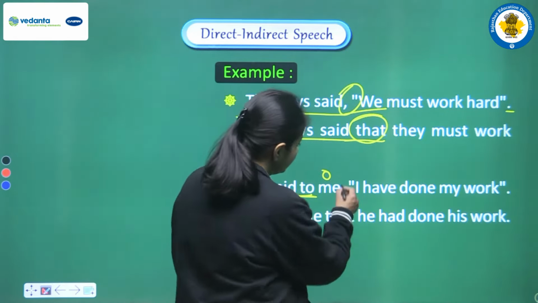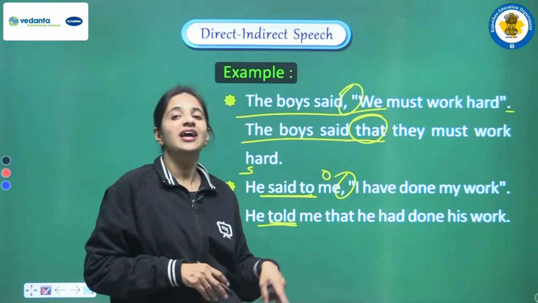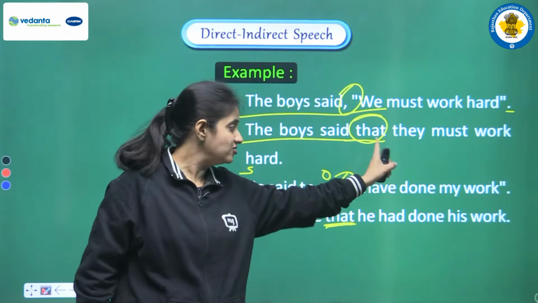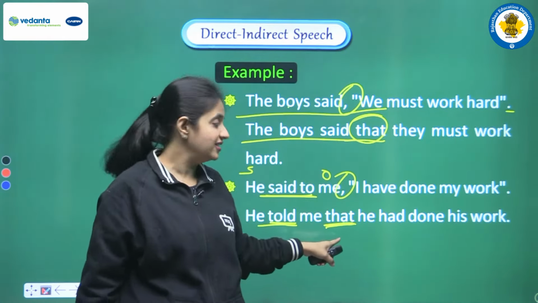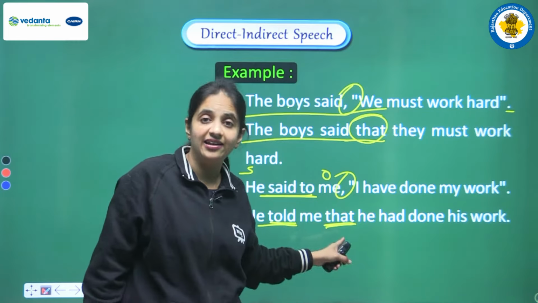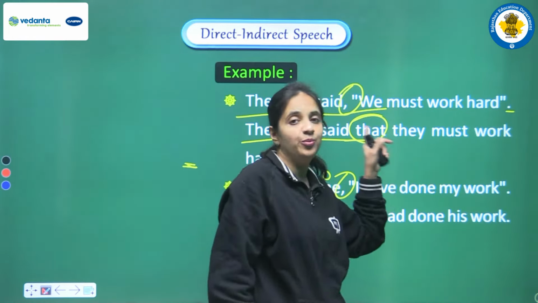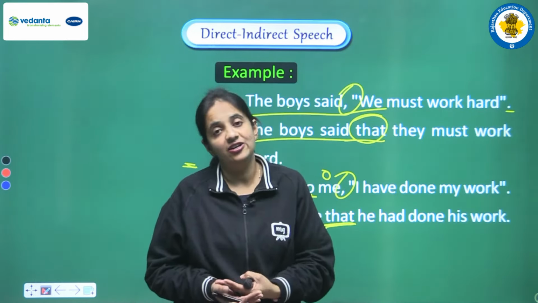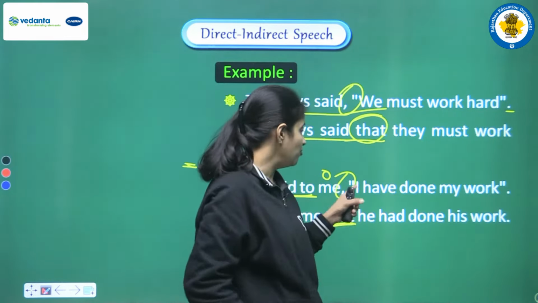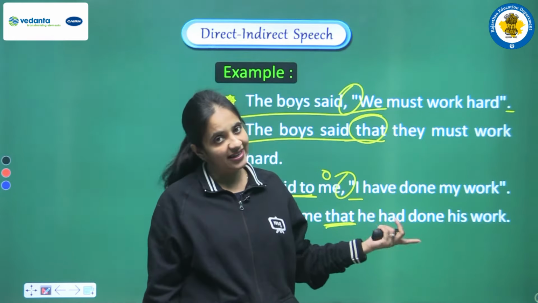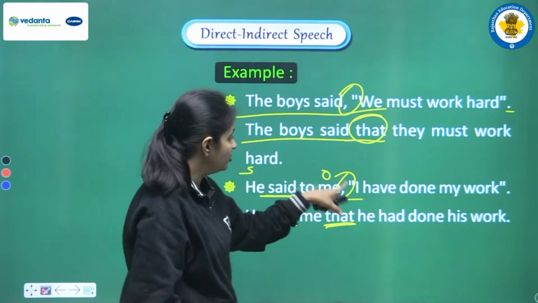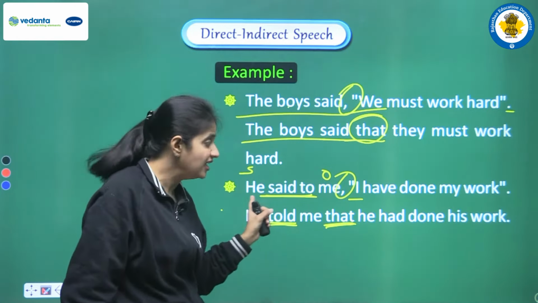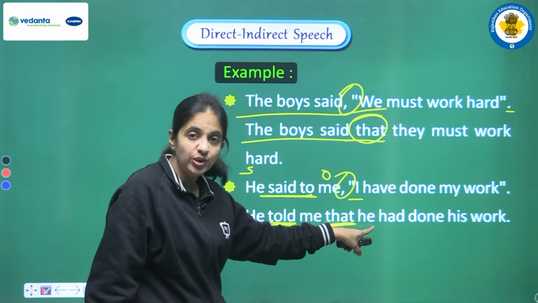Clear? Next, second change, we are removing the commas, and in the place of commas we are adding one conjunction, and because this is also the assertive sentence, so our conjunction that we are using here is that. Next, we are coming to the reported speech. Here we have to do the changes related with tenses, related with pronoun. So first of all, we are having one pronoun, that is I. I, again, it's a first person pronoun, so it will be changed according to the subject. Subject we are having here, that is he. So I, it will be converted into he.